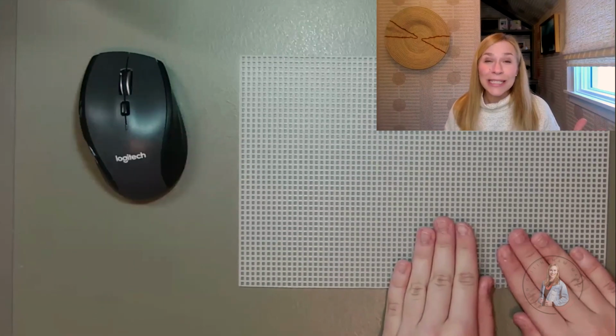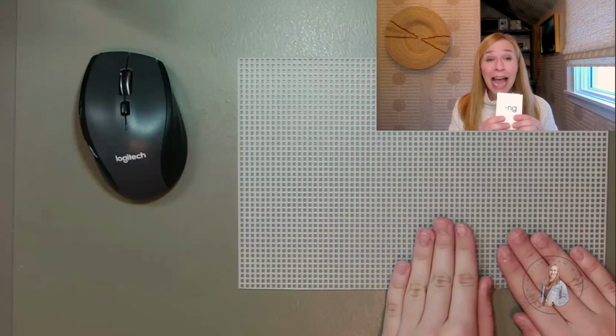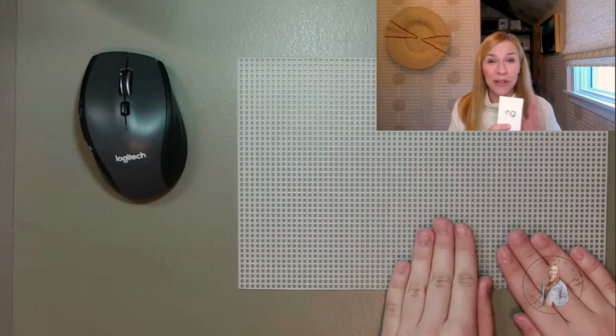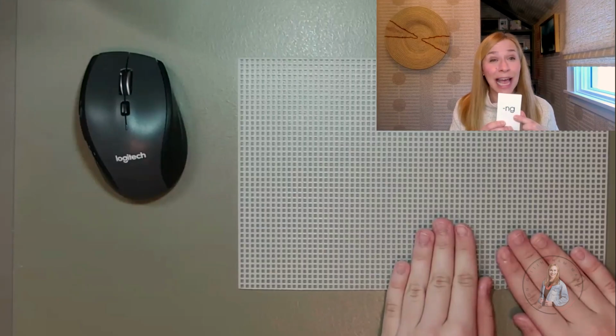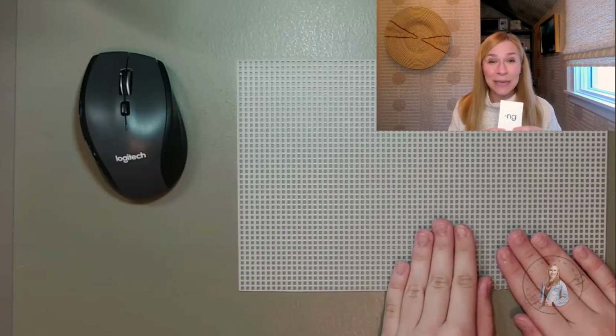I want to show you an example of the visual drill in an Orton Gillingham lesson. I use 10 cards in my deck for this. I show one card at a time. My student says aloud the sound or sounds that she's been taught as she simultaneously traces the grapheme. Let's see what this looks like.